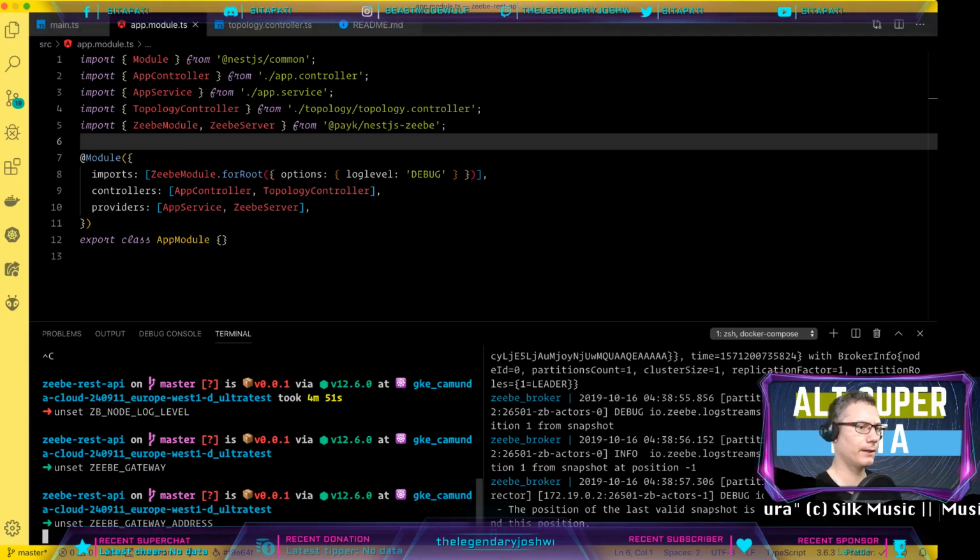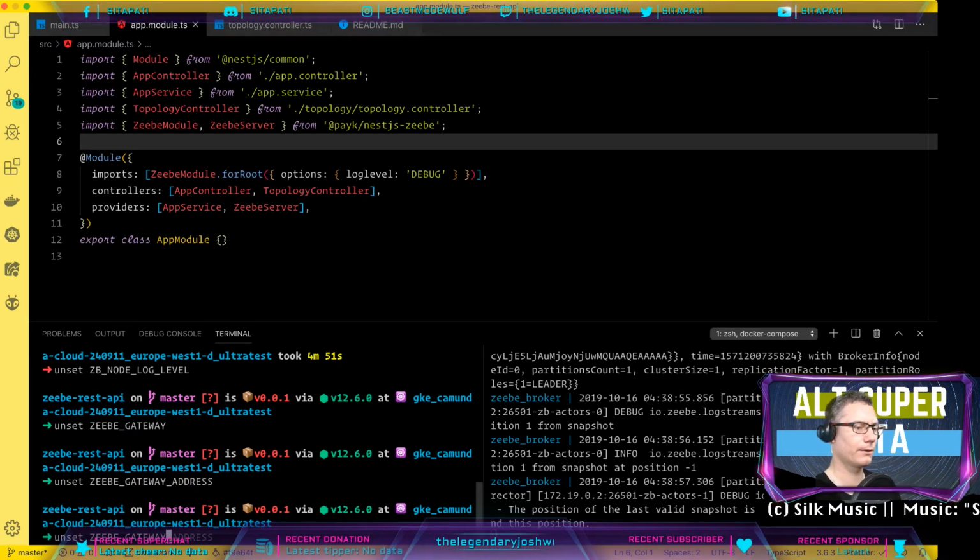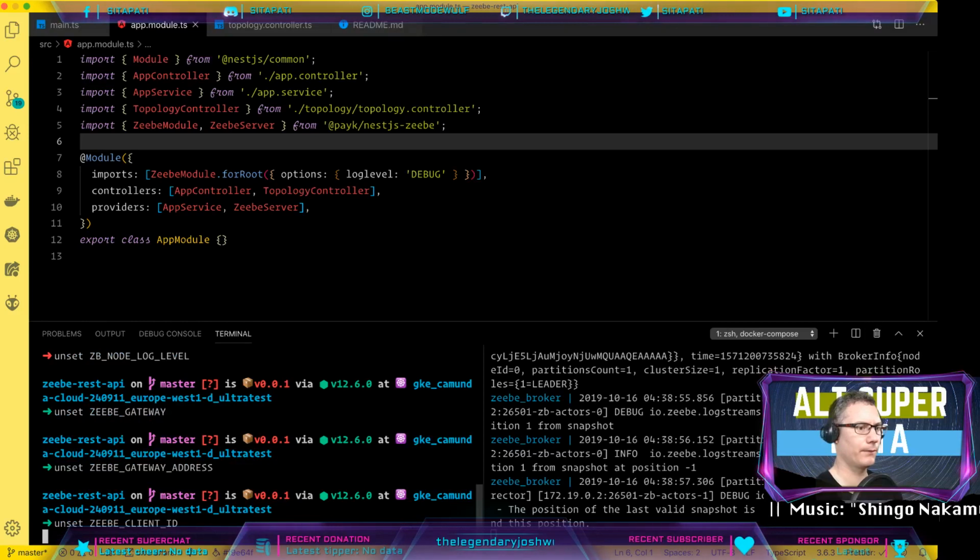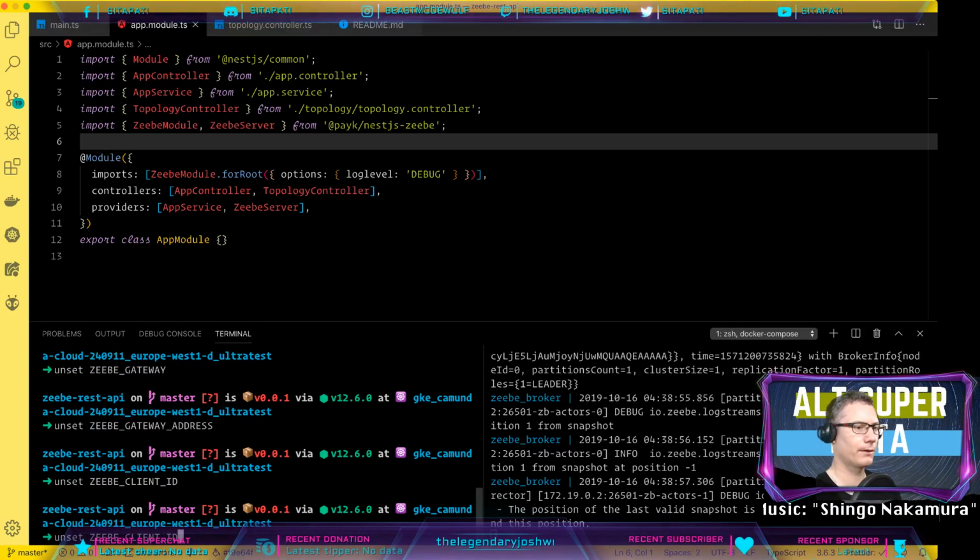Unset the client ID and the client secret. I don't think it's using them anyway. No, it must be using them, because the OAuth is getting a 503.